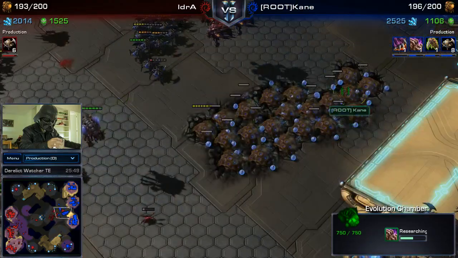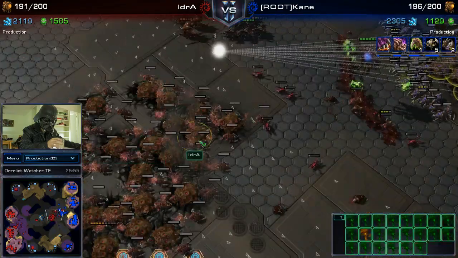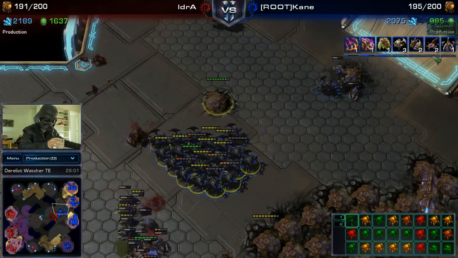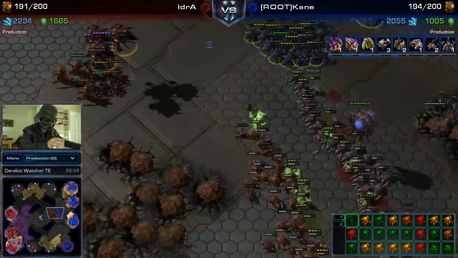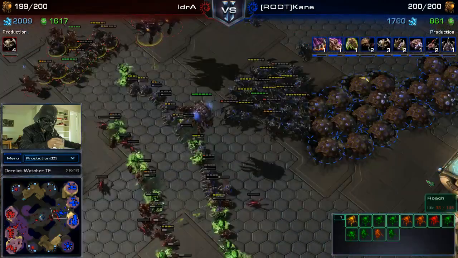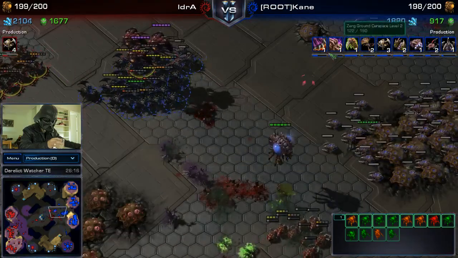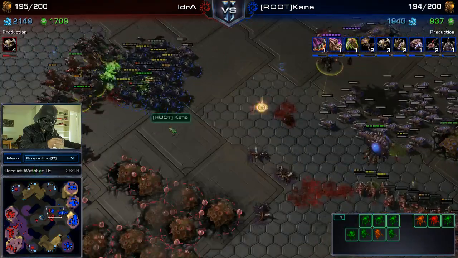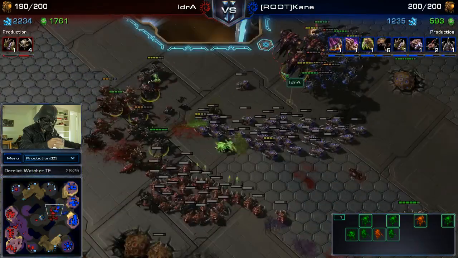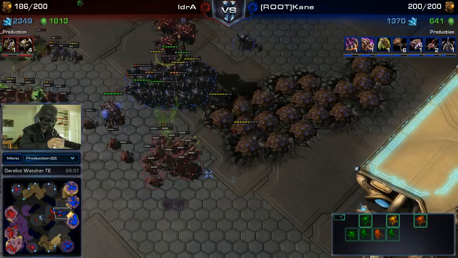and try and break the swarm host line. But what can you do, really? I think for IdrA, I don't think he realizes that there wasn't a Hydra den for quite a while, which is why he should have gone for Mutas himself and possibly swing around and do as much damage to those swarm hosts before the Hydras come out. But it looks like Kane is also opting to get Hydras as well, so we could be seeing a bit of a stalemate for quite a while.